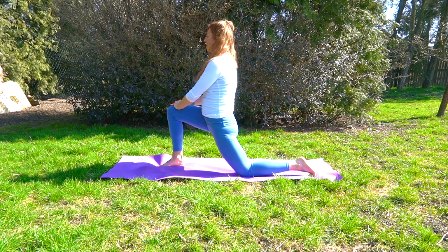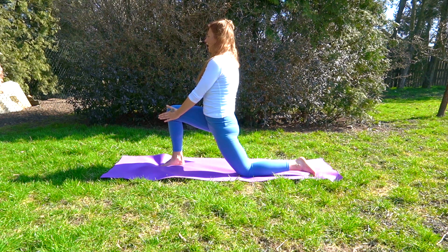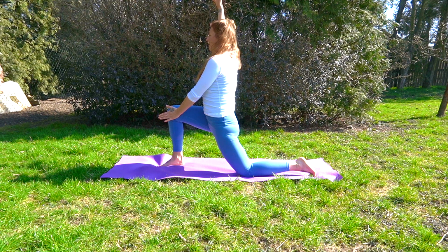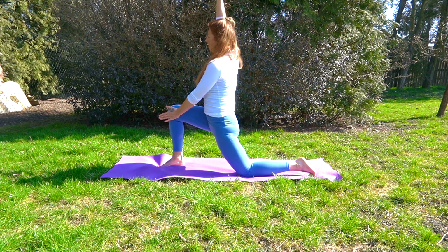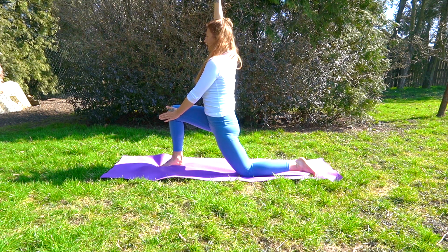And then from here, we're going to have your left hand next to your right inner knee. Inhale, as you exhale, push the knee into the hand, the hand into the knee. Lift that right arm up. And then as you exhale, we're going to side bend over to the left. And then inhale to release.